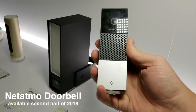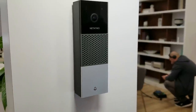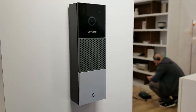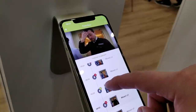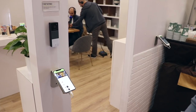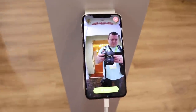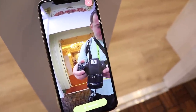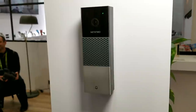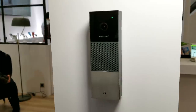Lastly, Netatmo's Smart Video Doorbell checks a lot of the boxes: HDR, a micro SD card on the doorbell which I haven't really seen, and it backs up to Dropbox or an FTP server. It doesn't require a hub so it works on Wi-Fi, and users will be a lot more in control of their footage. It brings up the feed quickly with low latency. It has a 180-degree wide-angle view so you can see a person's feet and packages easily. It also has an accelerometer so if someone tries to steal it, it will warn you. It's also very flexible on voltage, so you might not need to replace your transformer like you might with the Nest Hello.